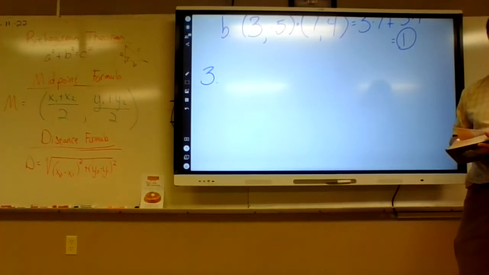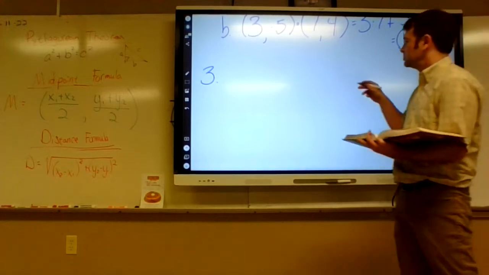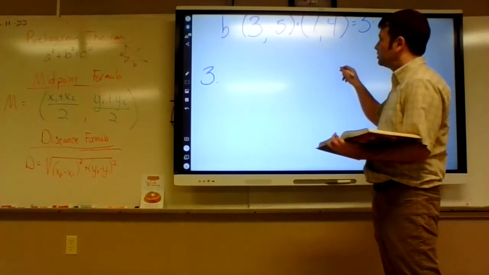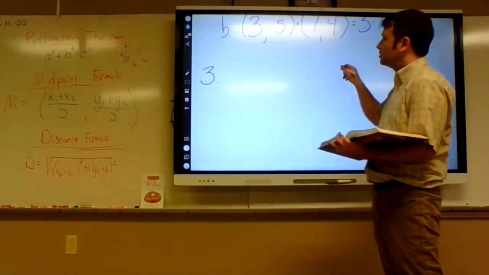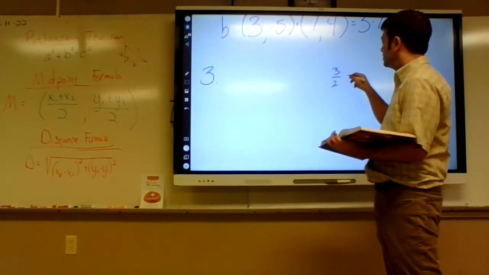Can we learn Pythagorean theorem again? No. Sounds like really easy stuff. Yeah, but then we have to memorize the midpoint and distance formulas for the 4th time, and I don't think I'm ready for that. Should have it memorized by now. No, I refuse. Midpoint's way too complicated for what it actually is. Change in y squared plus change in x squared. Average the two of them. That's all you need to say. Just average it.